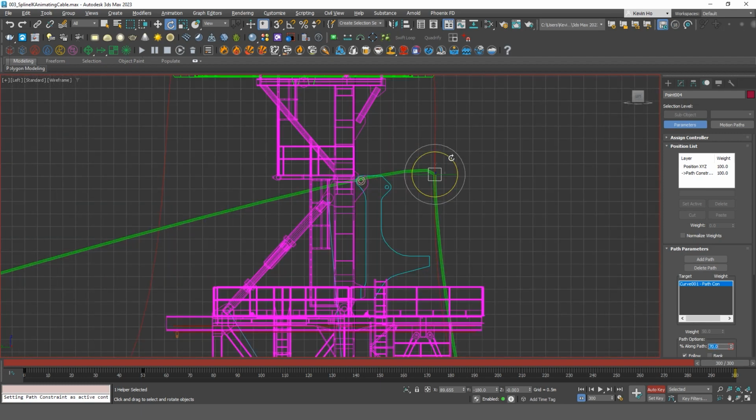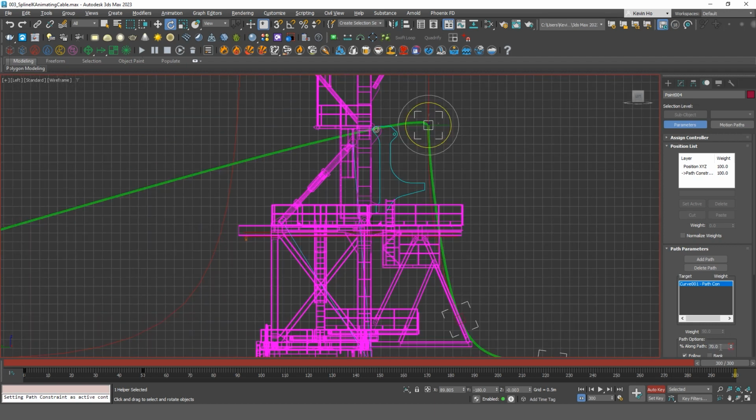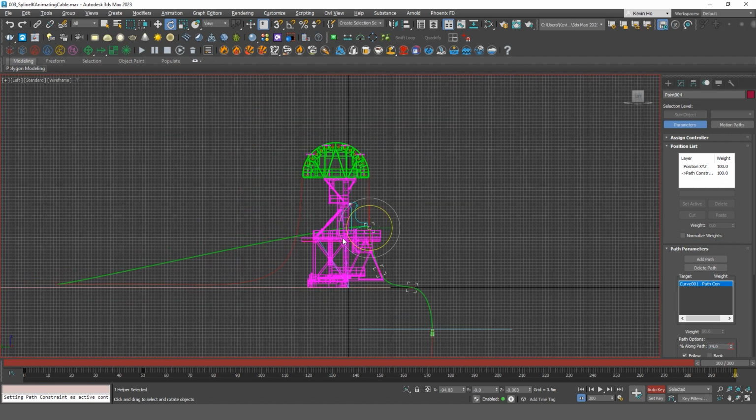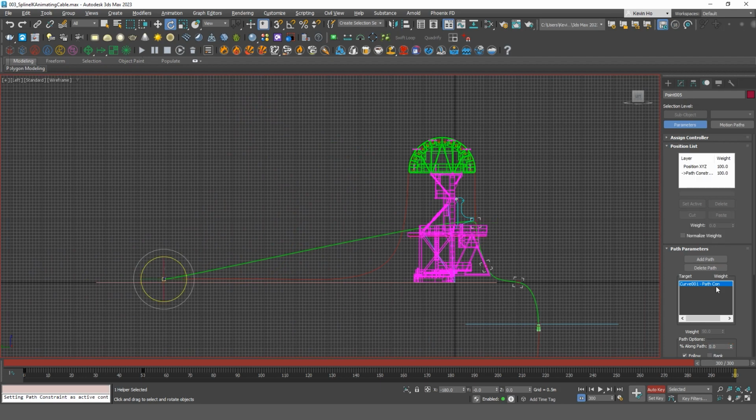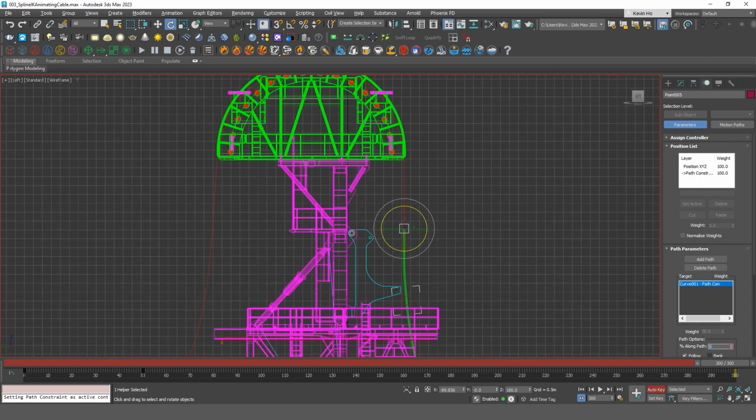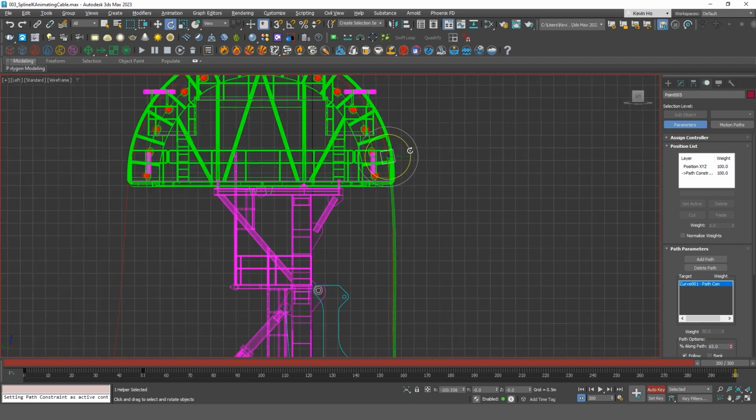Again, it's just a matter of figuring it out. 70, 75, 74. And the final one, we'll maybe just put that just so it's hanging over here above the chute. 65. Okay.